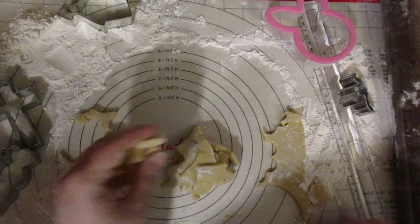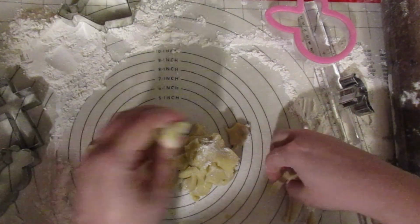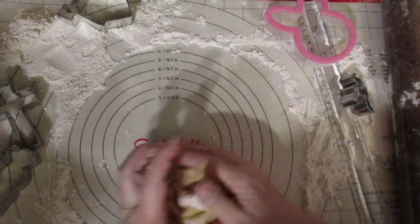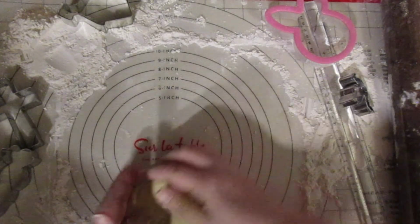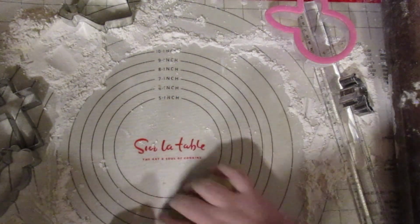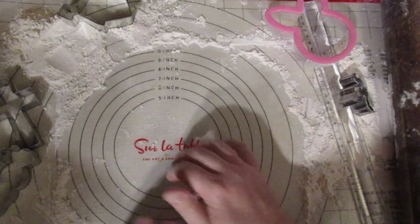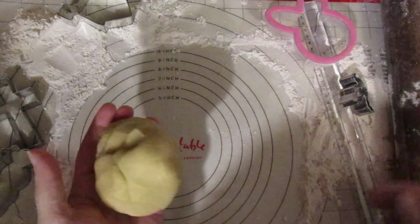Okay, so we're going to put all these back together, and be as gentle as we can, but at the same time you want to make sure that you mix it all together again well, because otherwise you'll get these weird layers that I don't appreciate. But you can probably hear it's still pretty sticky, which is great because that's making it go back together really well. So back to pretty much the dough we had before.